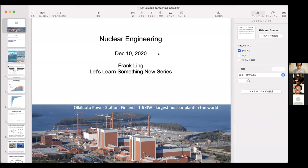The picture you see in the background here is the Okuloto power station in Finland, which is supposed to be the largest nuclear plant in the world. I think they completed it quite recently — this is the newest fleet in the world. There's a little bit over 400 reactors in the world today with about up to 50 reactors being built. So this is where things are right now.